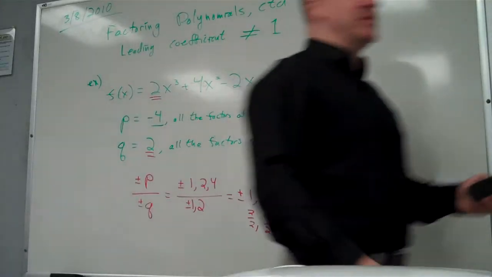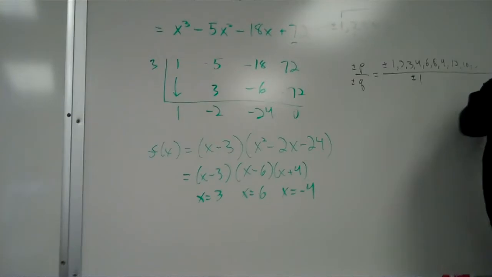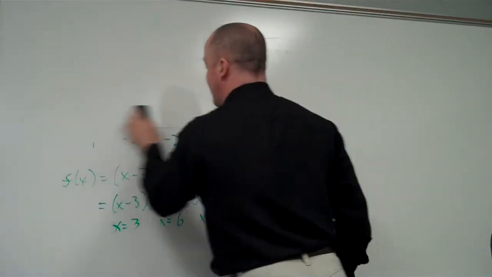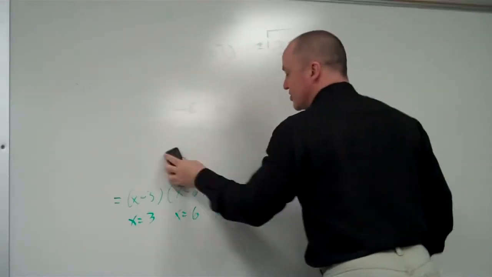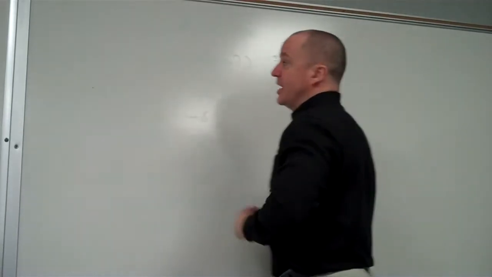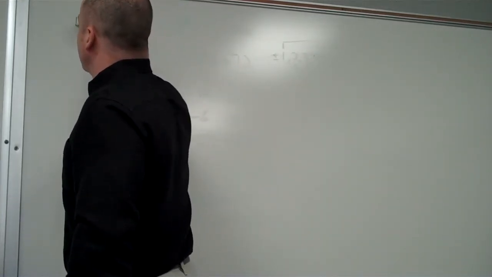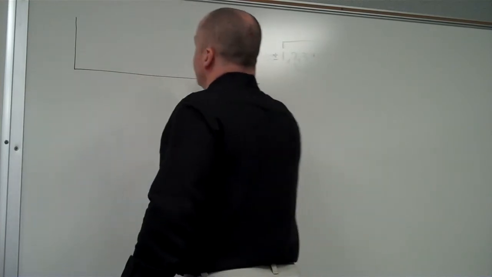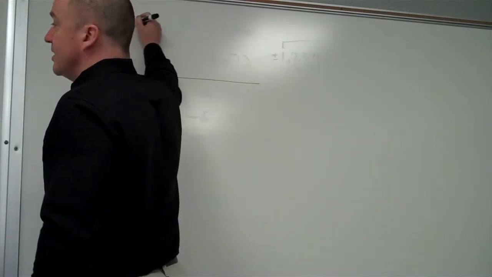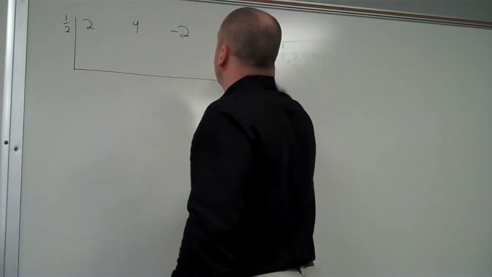You have to know your fractions when we get to the synthetic division. Let's go ahead and test either positive or minus 1/2. Who has a preference? Positive. Positive 1/2. Okay, I'm going to do fractions instead of decimals, because that's my preference. But you may use decimals if you want to, but on things like 2/3, that would get ugly. So we'll try positive 1/2, and my coefficients are 2, 4, -2, -4.